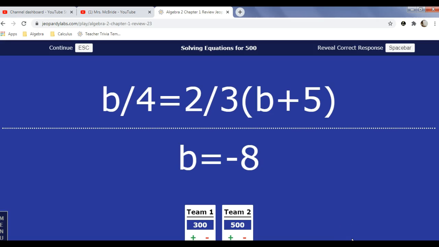So again, my suggestion is get rid of those fractions. No one likes fractions, even though they're our friend. So you had 2 ways you could have got rid of it. You could have multiplied both sides by 3. You could have done what Bella did, which was multiply by your reciprocals, then multiply by your denominator.